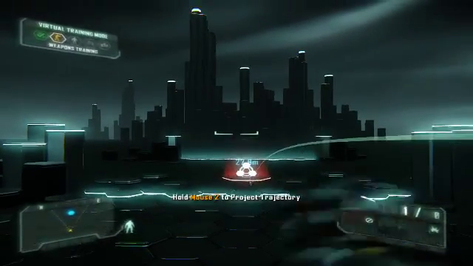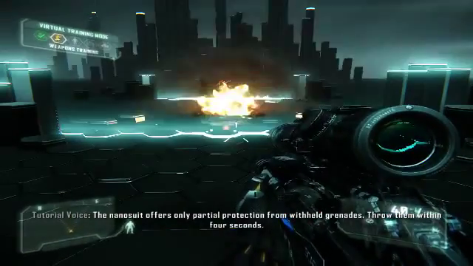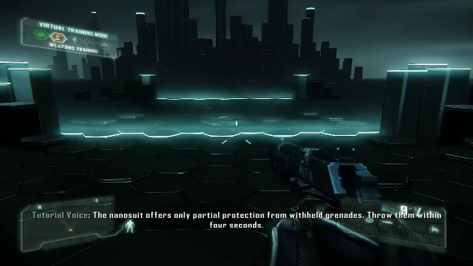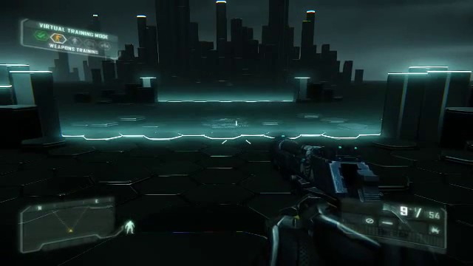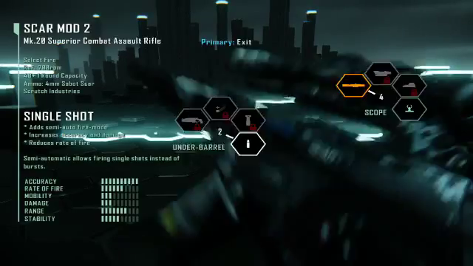The nanosuit offers only partial protection from withheld grenades. Throw them within 4 seconds. This tutorial is complete. Continued free practice is supported by this module.